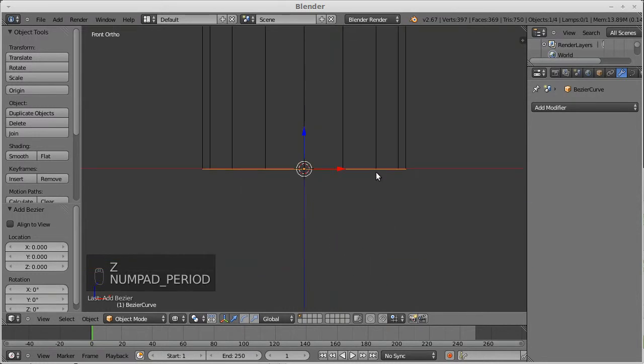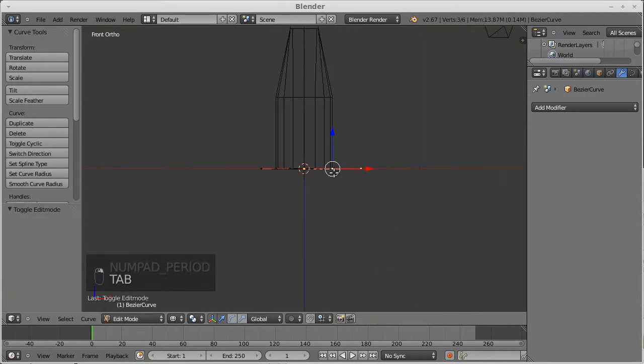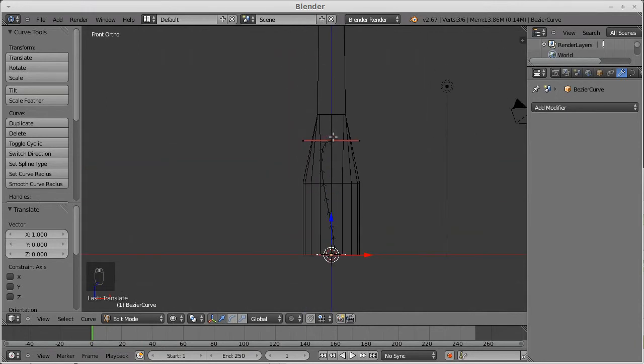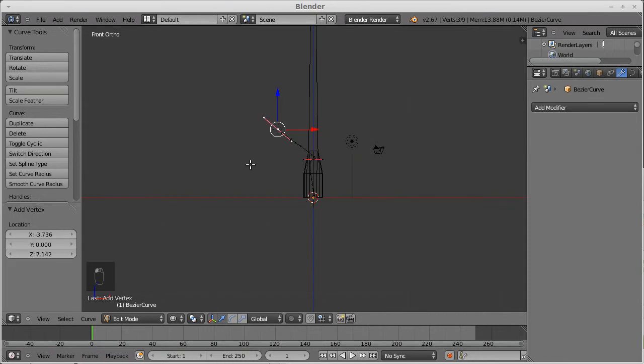So let's zoom in. I need the first point. It doesn't matter where exactly. I need this at the origin. Right, so, and I need control points. I need 1, 2, 3, and right in 4.